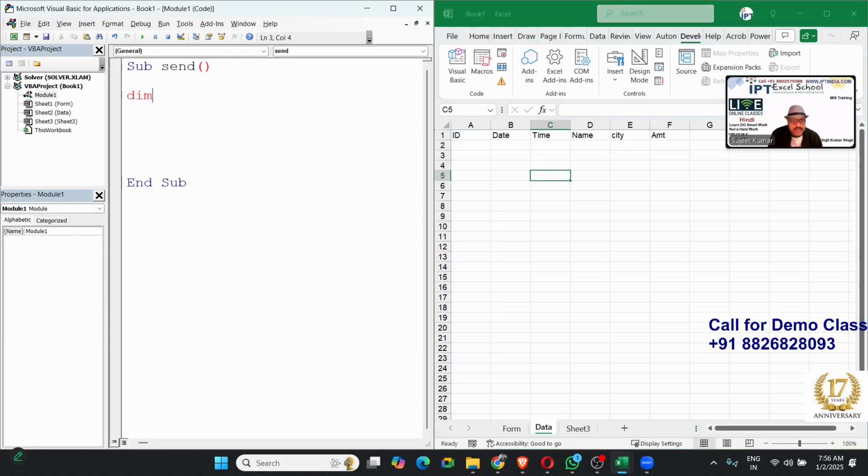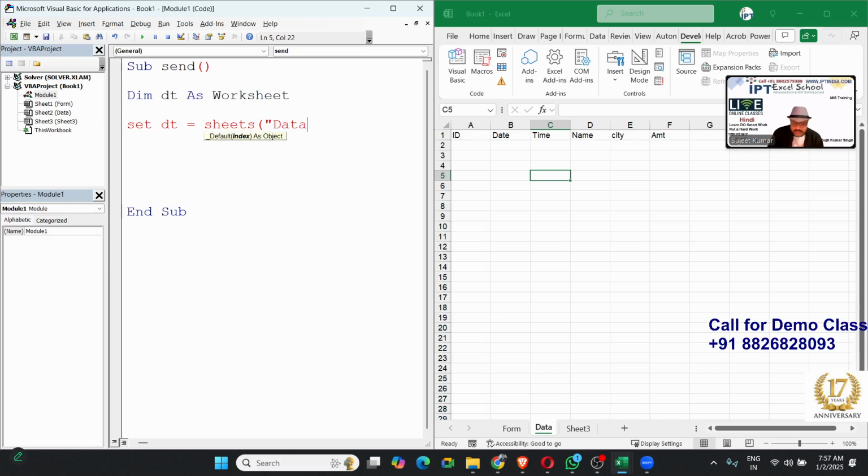So we declare Dim dt As Worksheet. Which worksheet? So we set dt equal to Sheets, the name is Data.